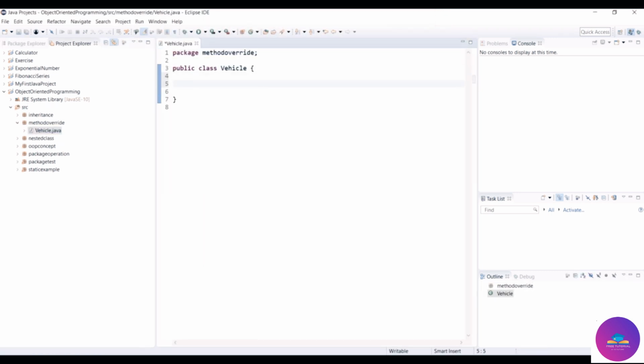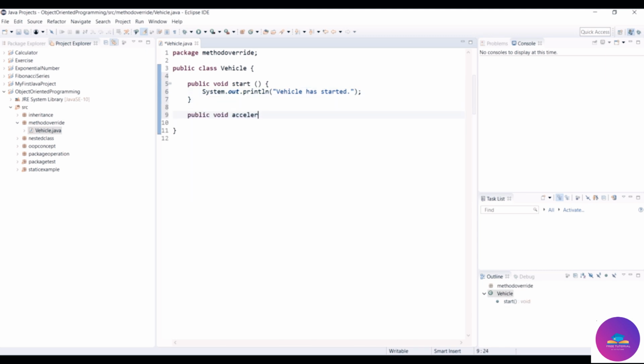Let's declare three public void methods in the Vehicle class. First is public void start. We print the "vehicle has started" message using the print method. The second is public void accelerate.